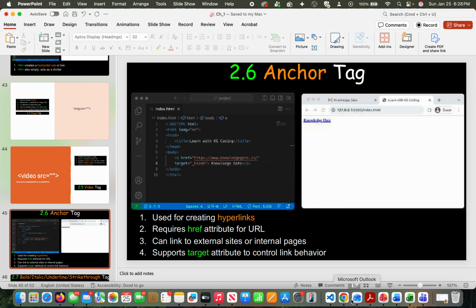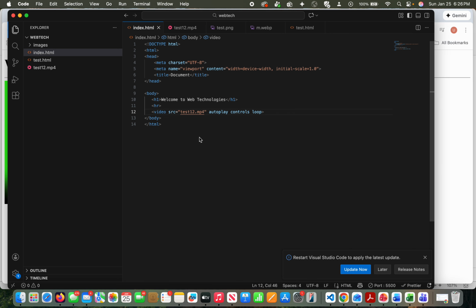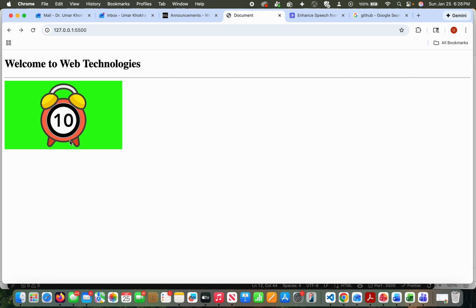So let's go up here, and let me delete this one. You can also control one thing. I forgot to tell you one thing about video tags. You can also set the height the same way. If you want to put a height here, let's say make it 200 pixels. You can define a height, and if you go back here, you can increase and decrease the height the same way. Everything is exactly the same.